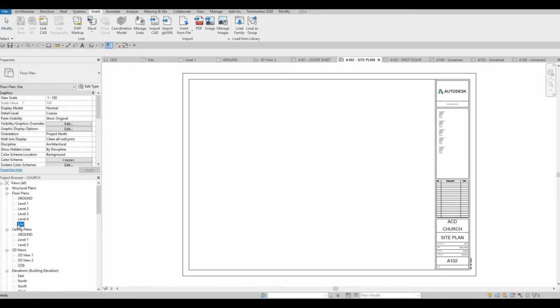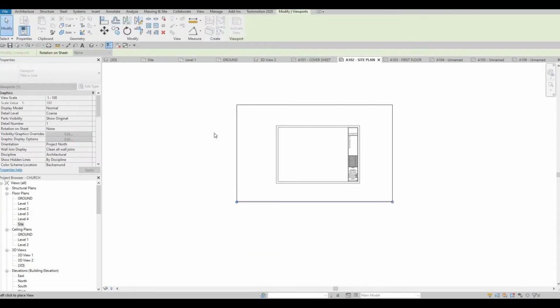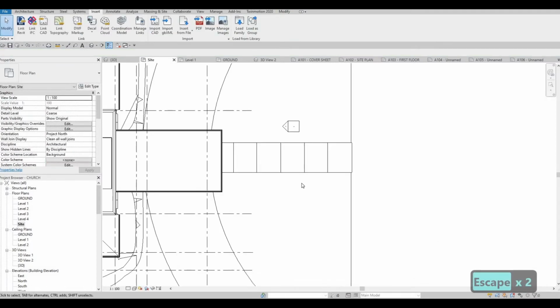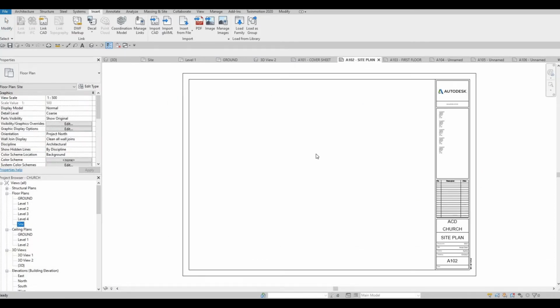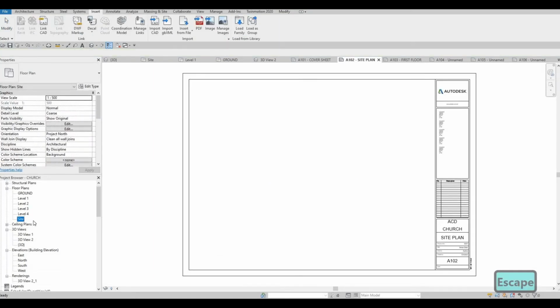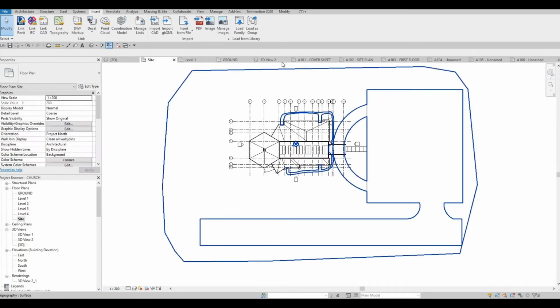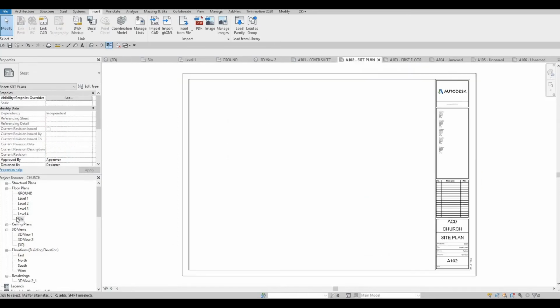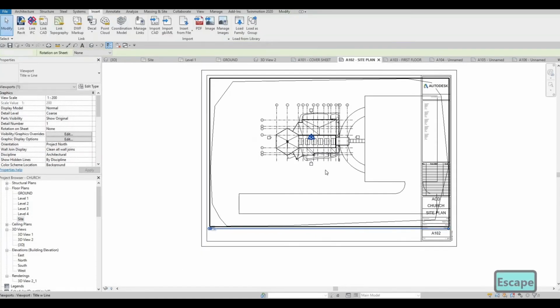Let's just drag and drop this. This is our site plan. As you can see, it's really big, so you need to go to the site, and then we need to change this into 1:500. Go back again to the sheet and then check it out if it's good enough, or we could just need to change it again. Maybe 1:200 would be good enough. After that, go back again, drag and drop. I think this is good enough.